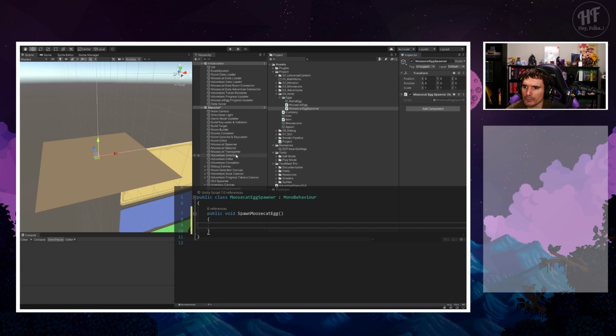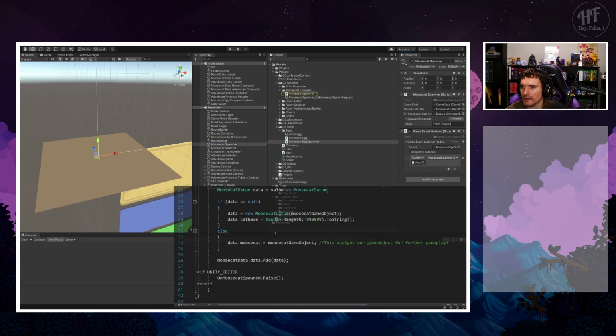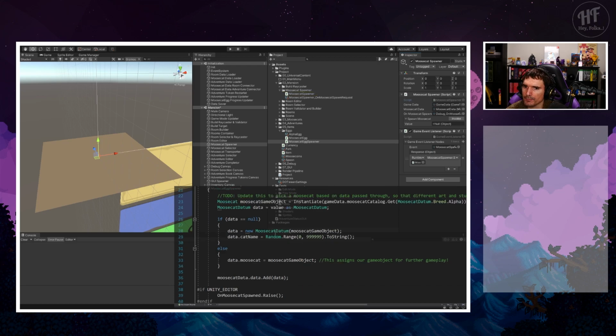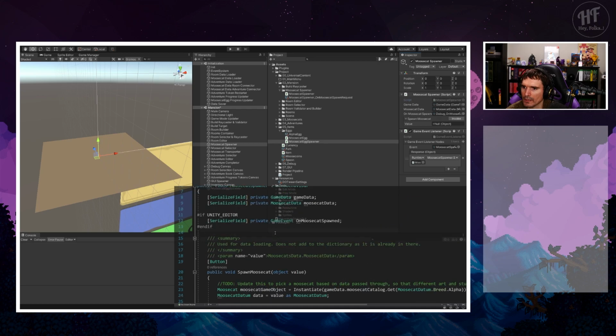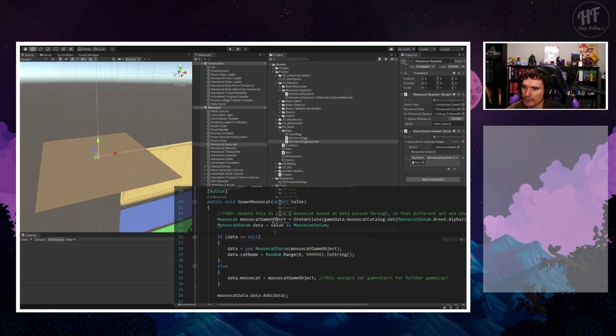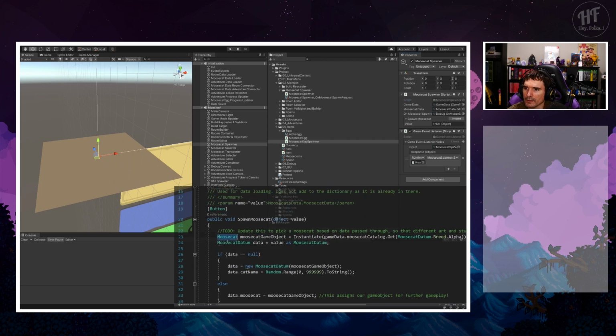And we can actually look at the Moosecat spawner and see that it'll be roughly the same idea, to the point where once we make this, we probably could come in and do a semi-genericized thing, because the name and stuff would all... because yeah, Moosecat datum.